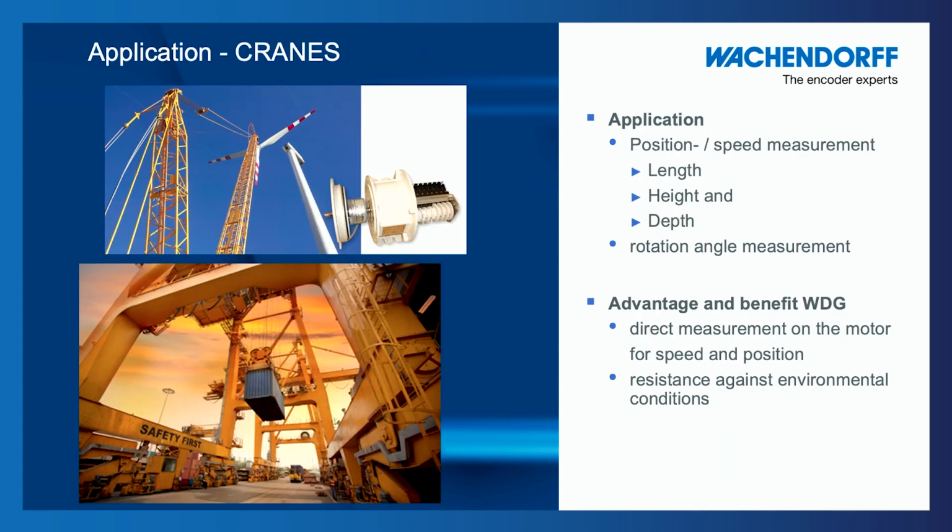Awesome. Okay, cranes. Right. So you see a couple of different things here. The cargo ship crane: height, position. In the upper inset of the picture, we're using an encoder along with a cam switch for that wind turbine at the top. Sure. So there are a lot of different applications with cranes, and as far as position, speed, length, height, all that kind of good stuff. Right. So again, here a lot of flexibility. Most commonly encoders are known to be mounted on a motor shaft, but we have mechanical variants that can adapt to several different scenarios.